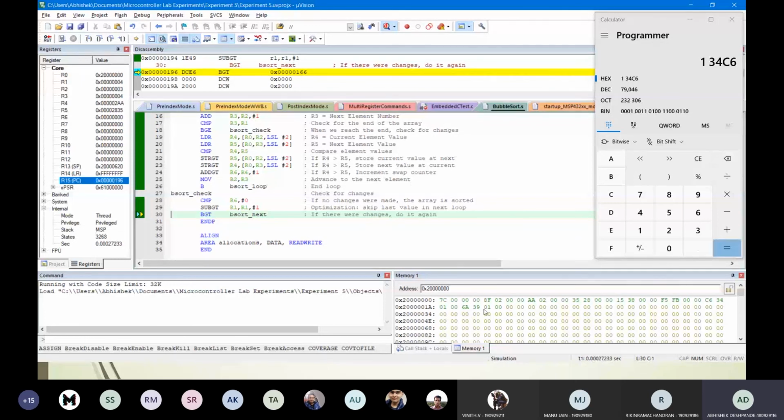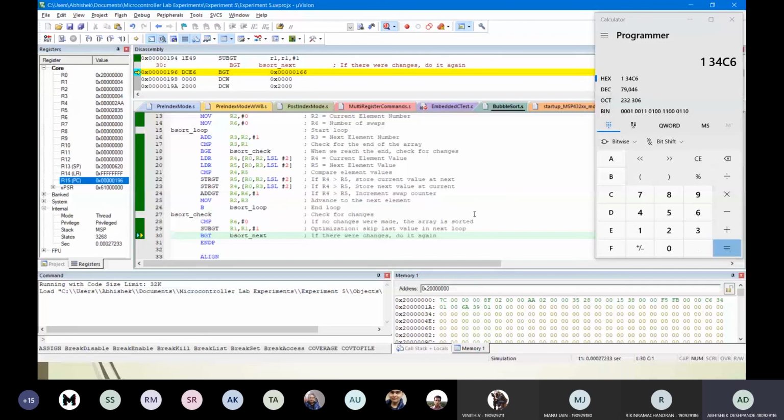So you can see that this has worked and in fact did sort our array in place. So that's bubble sort, the whole program.